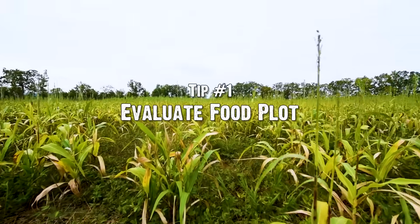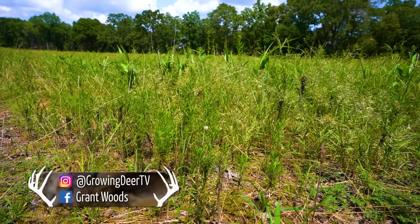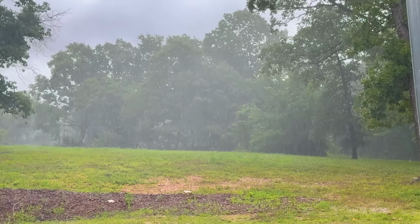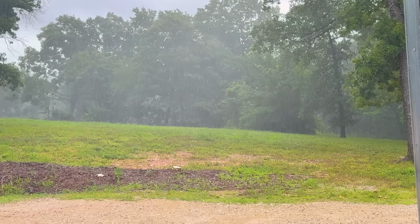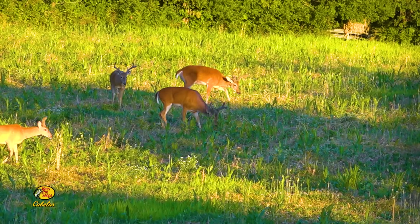Step number one is to evaluate the current status of your plots. Did you plant a summer crop? How's it doing? Is it weedy? A lot of places in the whitetail's range have had a lot of rain this year, and that excess rain combined with some browse pressure can allow some weeds to pop up.